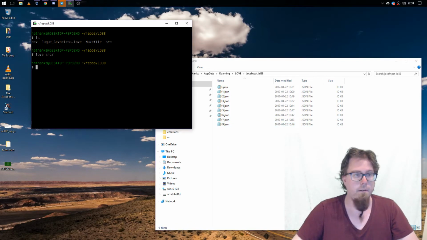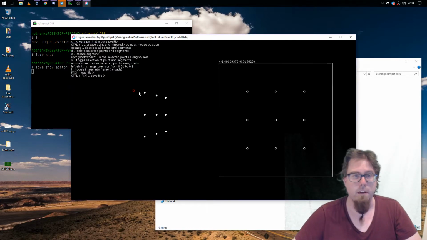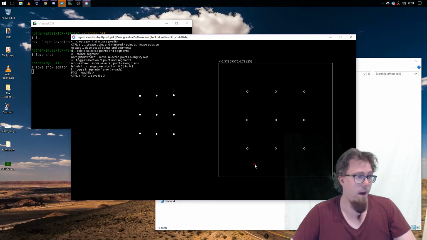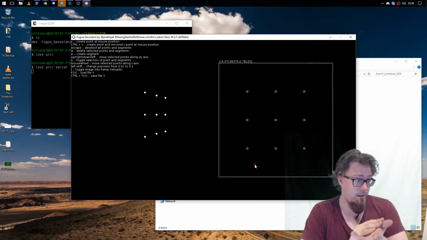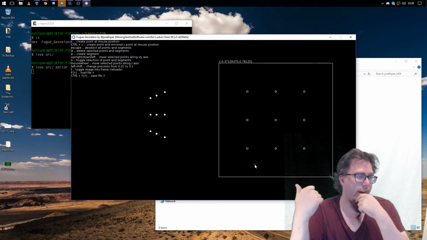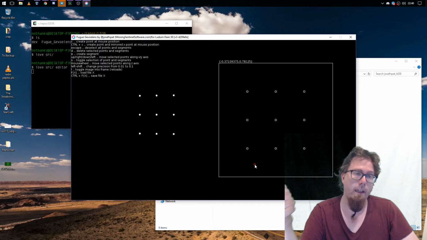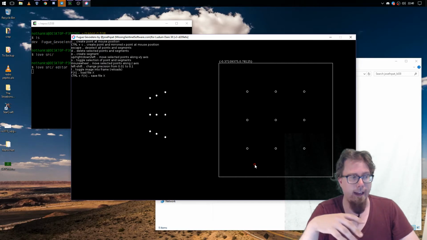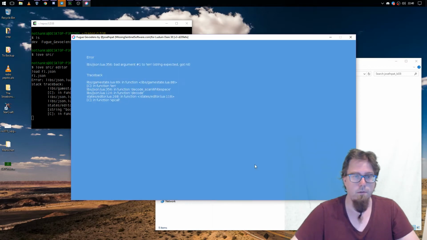I'll show you how the editor works. So Love source, and then you pass in the editor argument. What we get is an actual 3D editor, and this is super basic. I didn't really want to go through and figure out how to use Blender in wireframe mode, though I'm sure that would be pretty easy, but the hard part would be pulling out the data in some format that would make sense. Anyway, so here's, whoops, it broke.